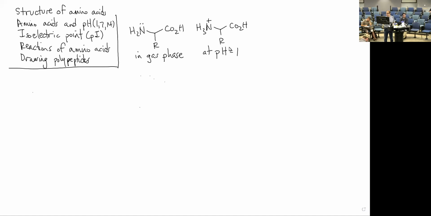So again, assuming that there are no ionizable groups in the side chain. We'll give examples of that later on as well. But at pH 1, we're below the pKa of the carboxylic acid functional group. So the carboxylic acid still has its proton on. We're also well below the pKa of this amino group, so it's going to be protonated. So again, in those cases where R is not ionizable, you'll find that the total charge on an amino acid molecule will be +1. At pH equals 7, that's the intermediate case.